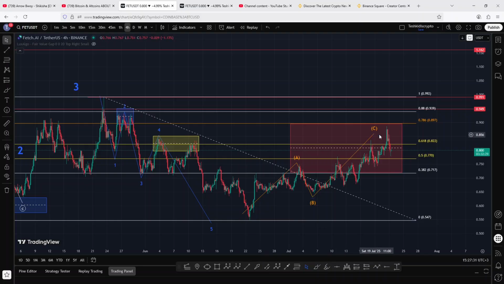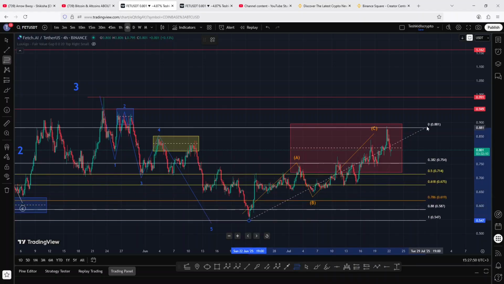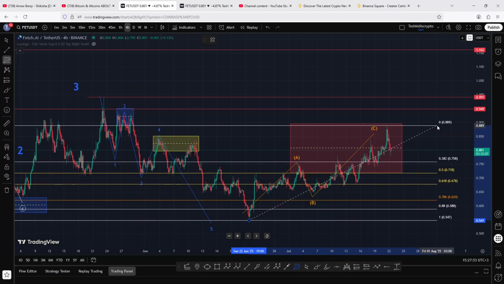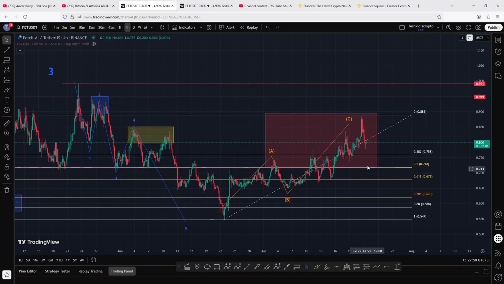And that means that in case we get rejected within this red target area over here, there's a very high chance that Fetch AI can easily give us a short-term pullback into support. And the key areas that we can pay attention to can be given by connecting the Fibonaccis from the lows we made below the 0.547 mark to the highs we made above the 0.889. And the area that I will pay attention to lies within the golden pocket, between the fib level 0.5 and the 0.786, and the 0.618, and that is between the 0.718 and the 0.678, which is that blue target area over there.